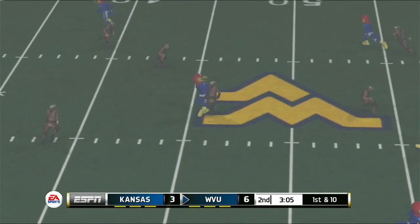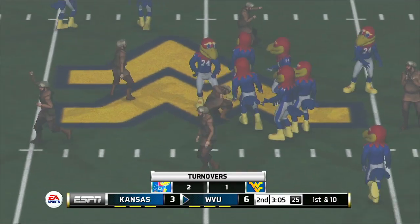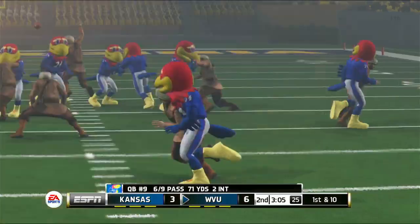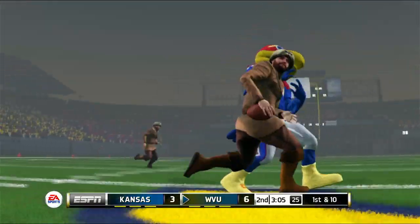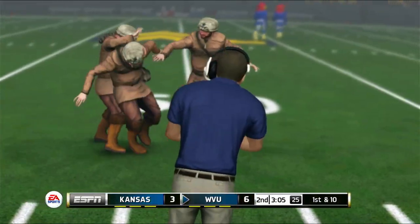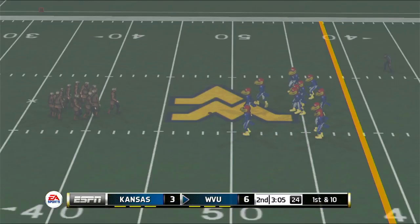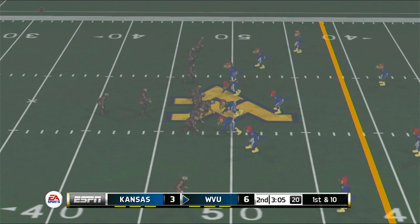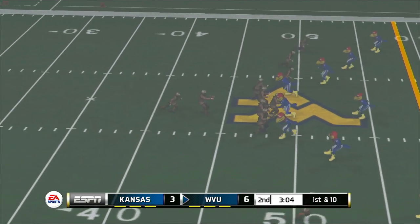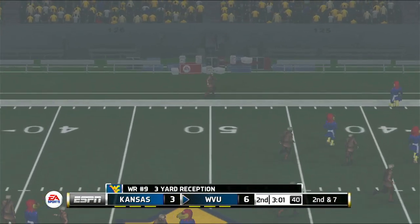Going over the middle, intercepted. And he is drilled at the 48-yard line. And the defense just picked up their second interception of the game. This defense has really been in sync during the first half. If they keep this up, it'll be a long day for this offense. West Virginia is up a field goal. Out of bounds at the 49-yard line.